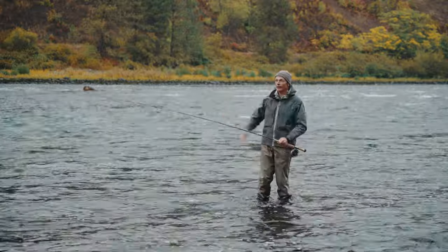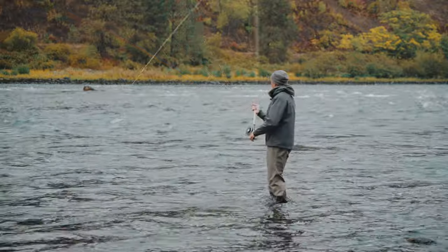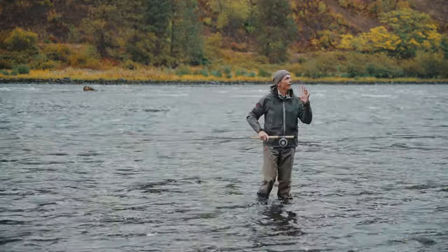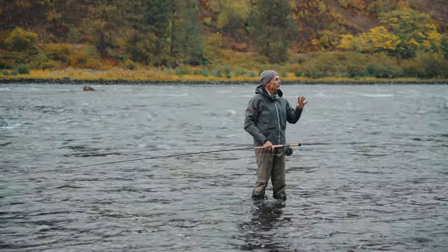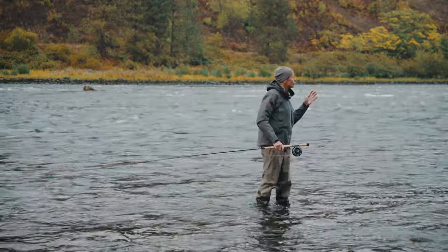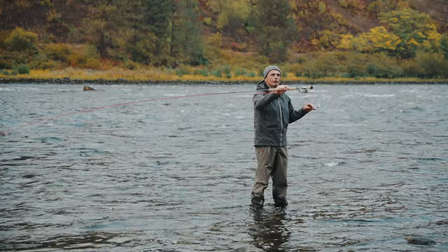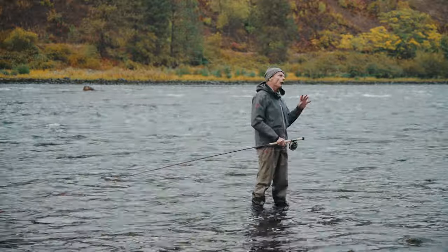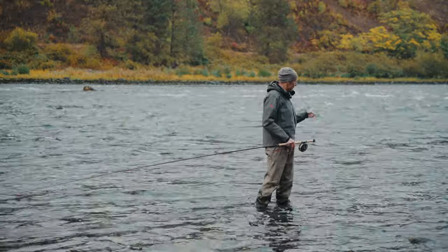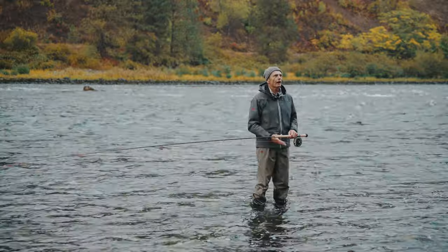If I want to cast over here, what if I did something like this? Now look where my line is. It's facing here. I can finish with a grandpa roll, make my cast over there, and the cast will work. So whatever spey cast you do, if you're new to this, you might get confused by all those terminologies and all the names of the casts. There's like 12 or 14 spey casts you can do with a two-handed rod. There's over 120 you can do with a one-handed rod. That's an entirely different program. Lasts about 7 days. But with a two-handed rod, we've got about, say, 12 casts.